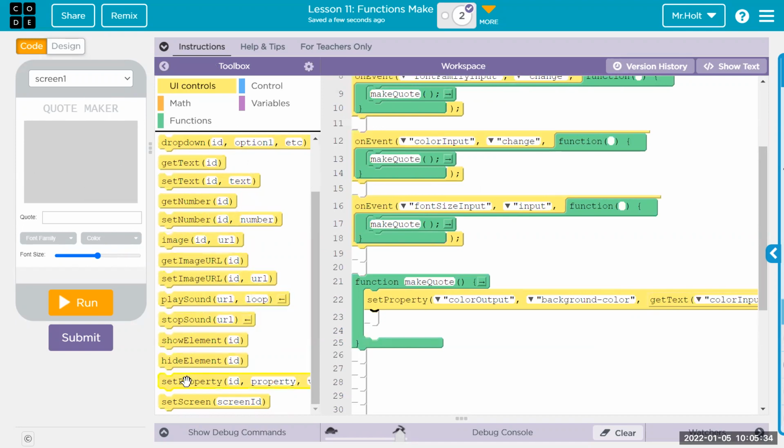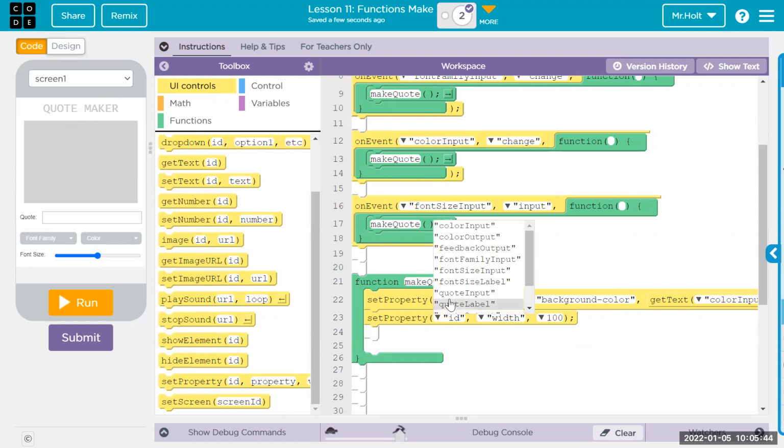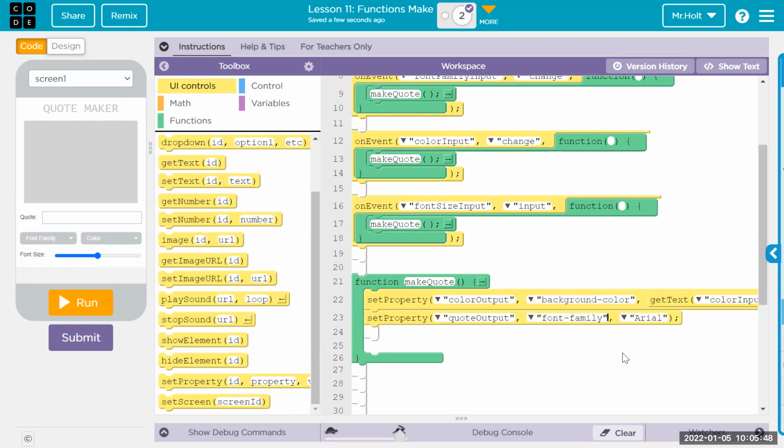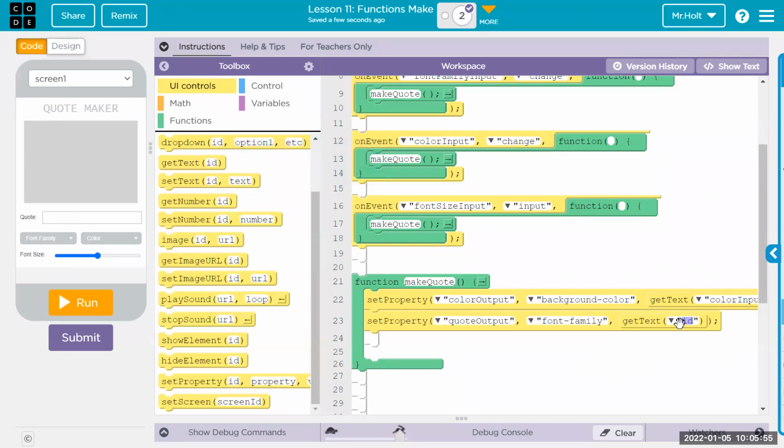Set property again of quote output, which again is this sort of clear background text area on top of it. We want to set the quote output font family to whatever text they have chosen from the dropdown, and that is the font family input.